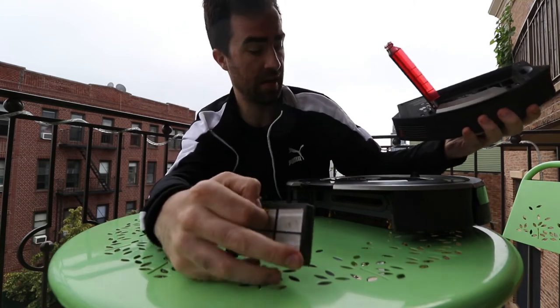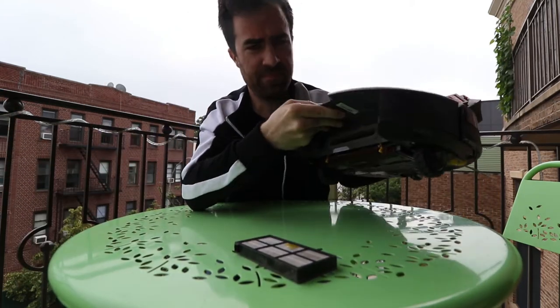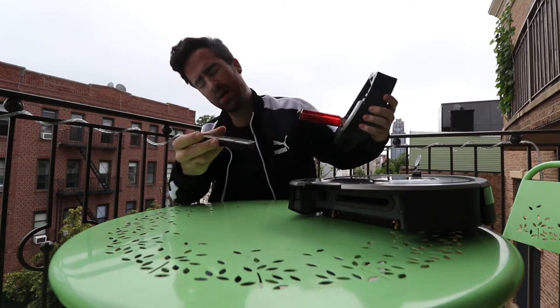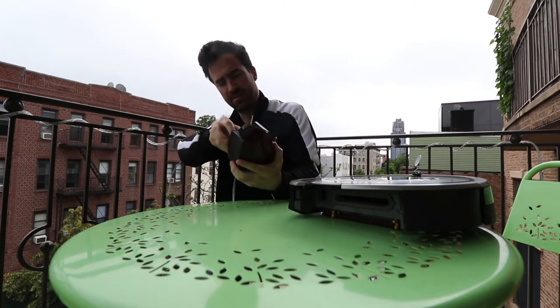Oh God, I've got to be extremely careful. If I turn this thing on — which I just did — if this device was in, it would just go off on its own and do its own thing. Oh God. I feel like I'm a citizen of Pompeii. Get out of here with this.